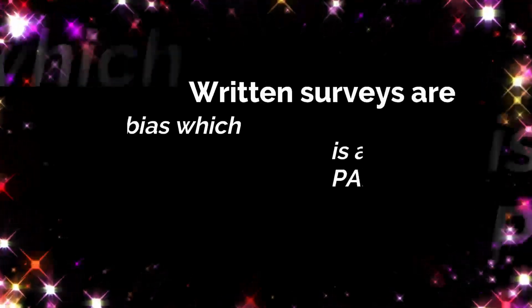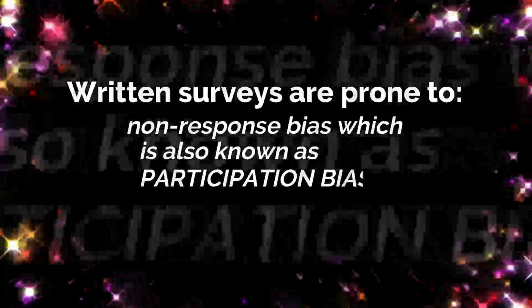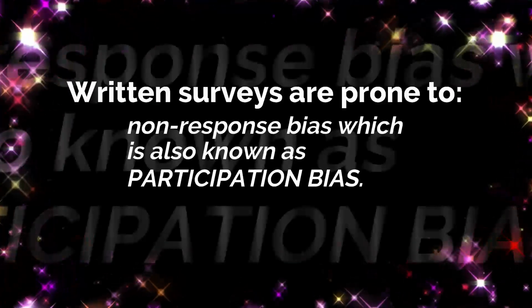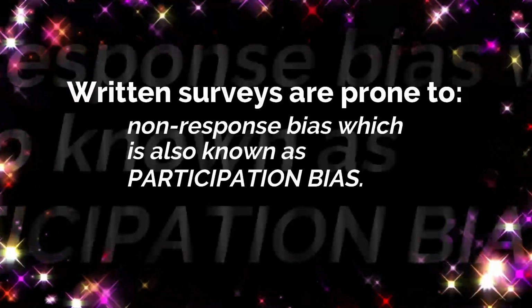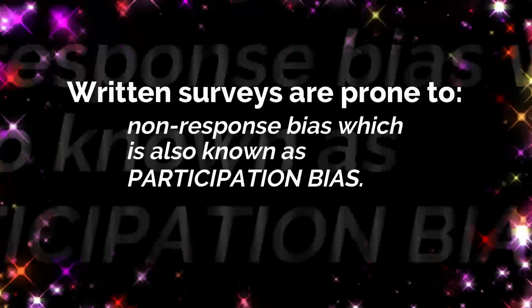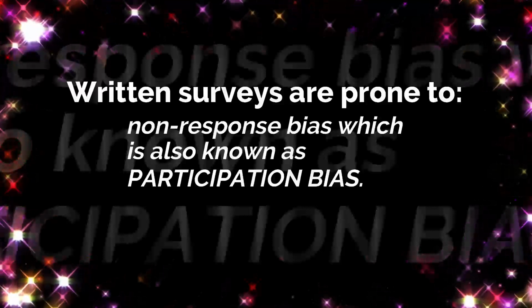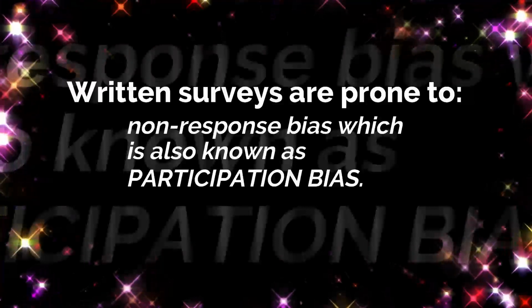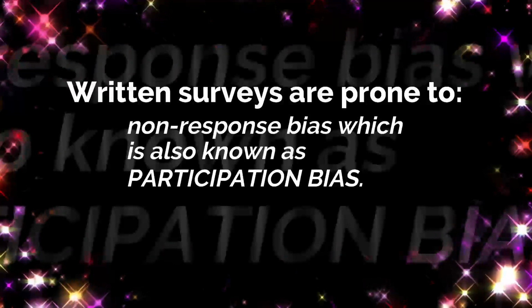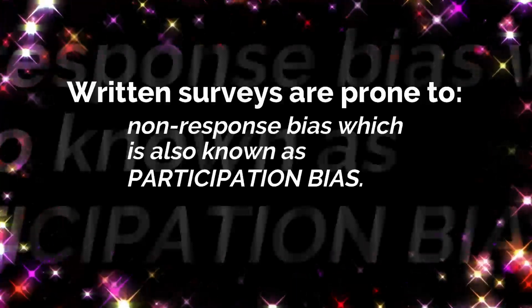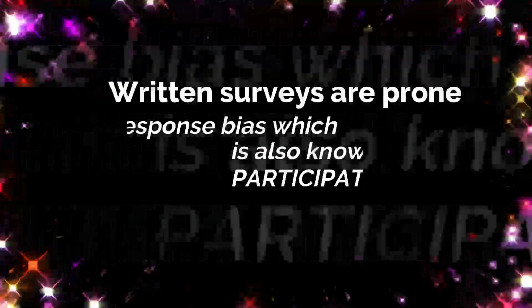Another question is, why not use surveys? One potential problem with written surveys is the non-response bias. What is a non-response bias? It is a type of bias that arises when people are unwilling or unable to respond to a survey due to a factor that makes them differ greatly from the people who already responded. It is also sometimes called a participation bias. A non-response bias may be due to poor survey construction that does not target the intended skill.